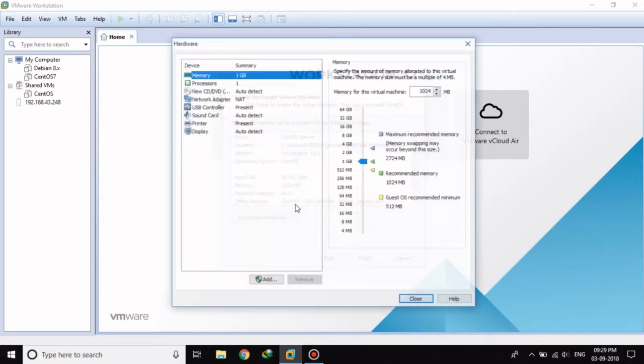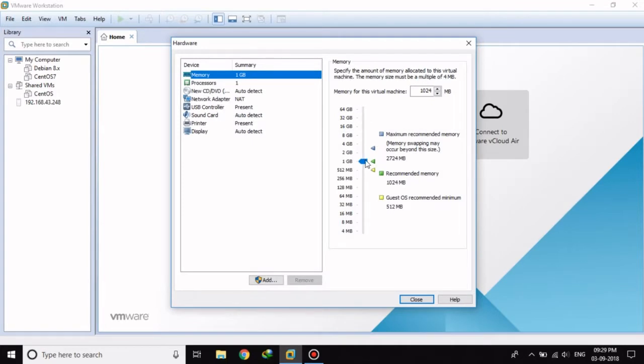In customize hardware, for memory we have allocated 1 GB of RAM here. That is fine, leave it like that. You can increase the RAM if you want, or lower it to 512 MB, but it's better to leave it at 1 GB, or you can increase it to 2 GB.